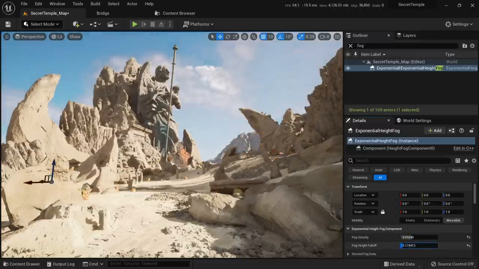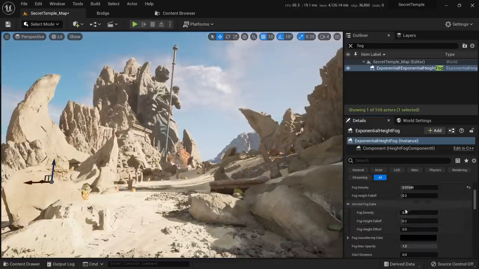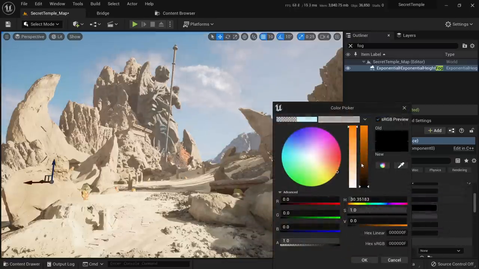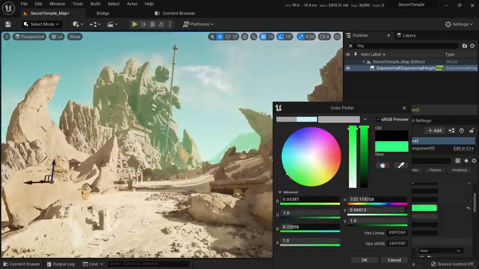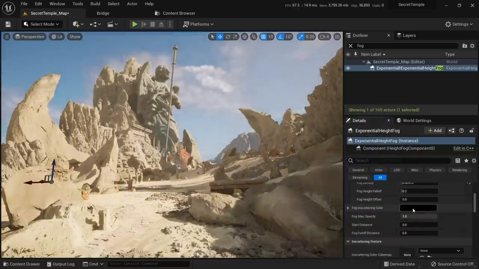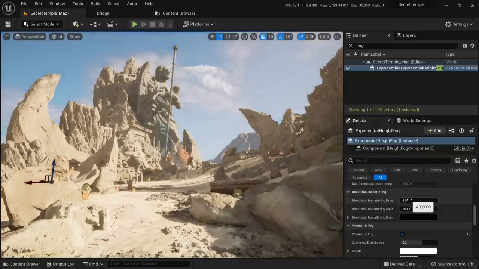And then this falloff, we can just play a little bit with it. Let's just leave the default data and let's just go to the fog density here. The secondary fog data, it's one that is pretty amazing. I like it a lot. So let's just play a little bit with it, and then the falloff, just a tiny bit. We also have the height offset, but it won't really do that much. Here we have like a nice way to check the default color if you want to change it. For me, this one is okay because we're using the volumetric fog. And then you have this one, which apparently doesn't do anything.